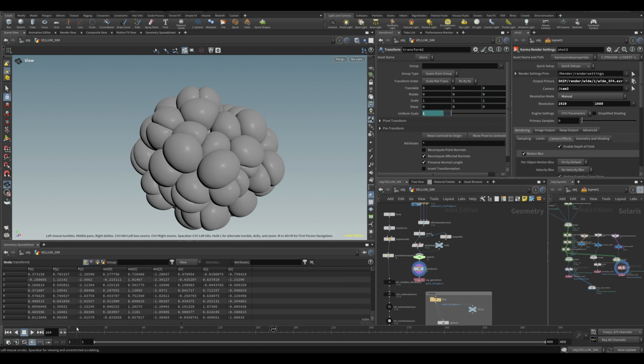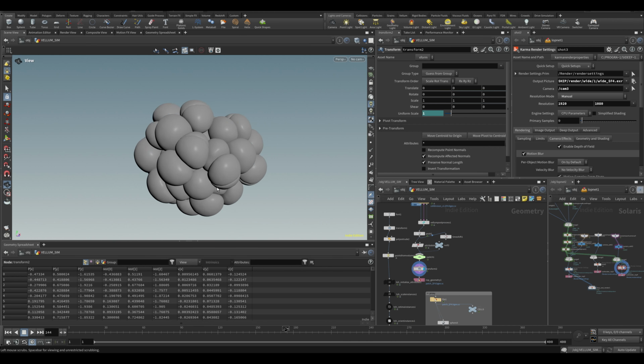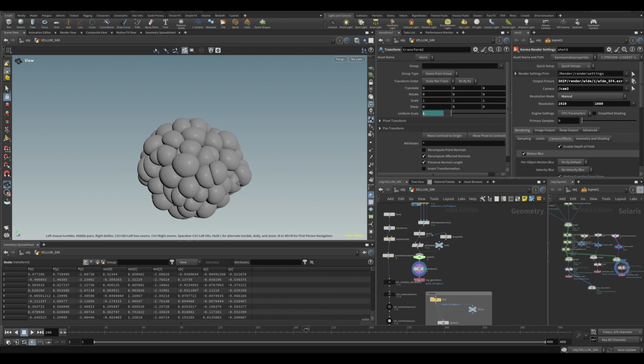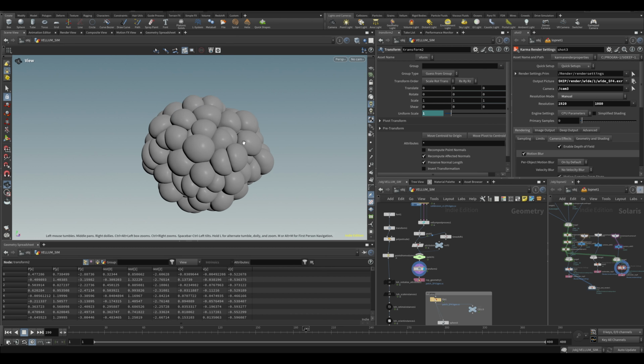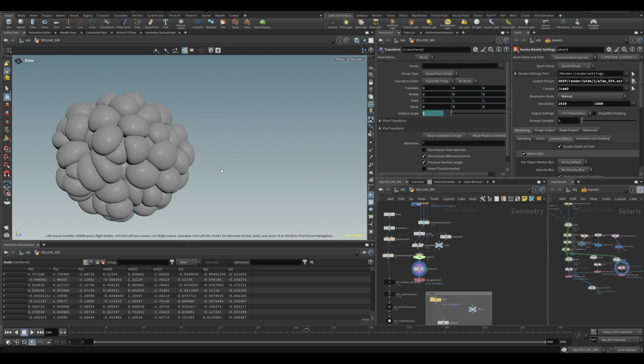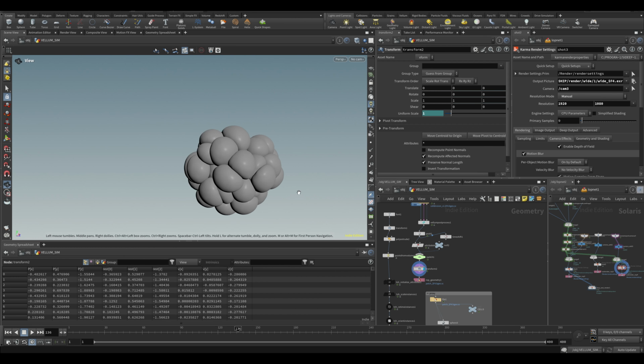All right, let's learn how we can create this cool effect of a Vellum sim splitting up. Which is not normally something you can easily do in Vellum. If you ever tried to delete stuff or change point counts in Vellum, it will completely break. But it is possible. You just need to know how to do it. So there's a couple of steps involved, and then you can make cool effects like this.